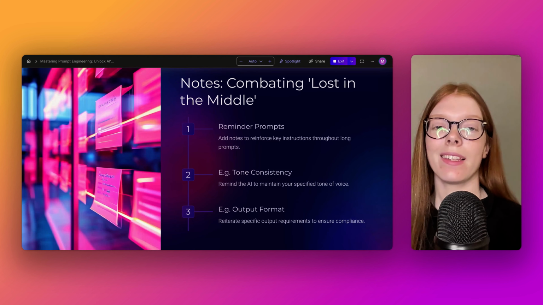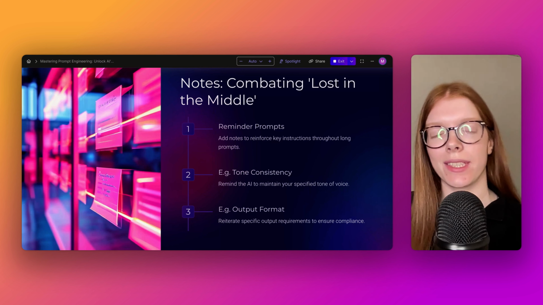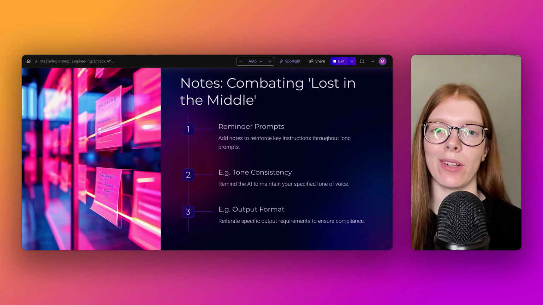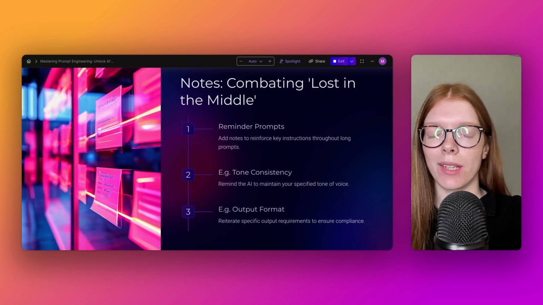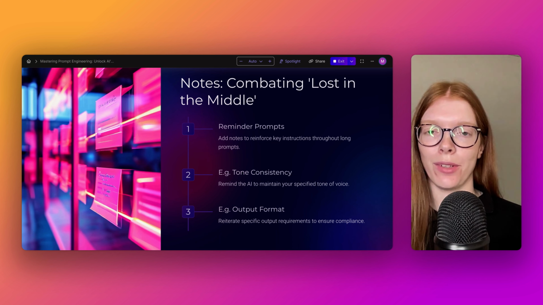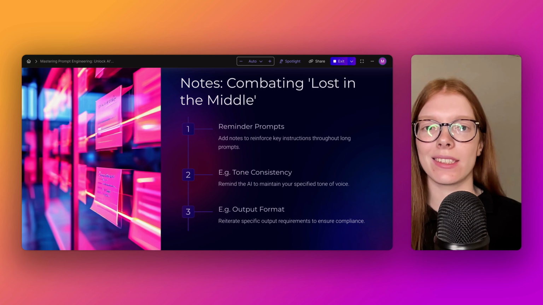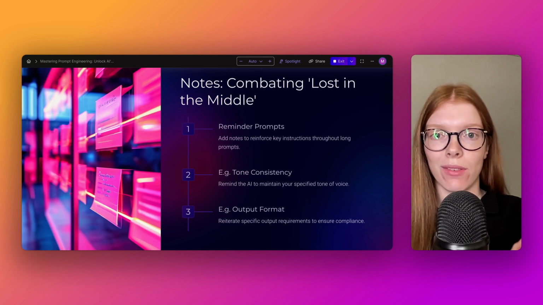I can now wrap up the prompt with a note section, which helps combat something called lost in the middle, a problem that can occur in long prompts where in the output you can see that the AI has remembered the start and the end of the prompt but has got lost in the middle.